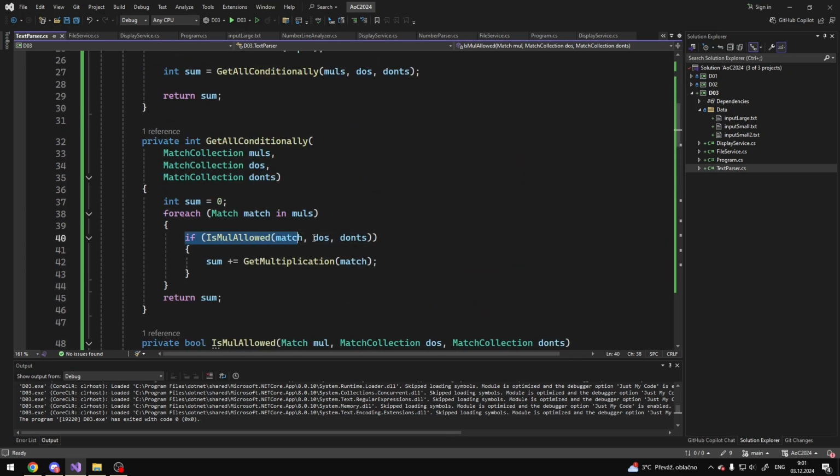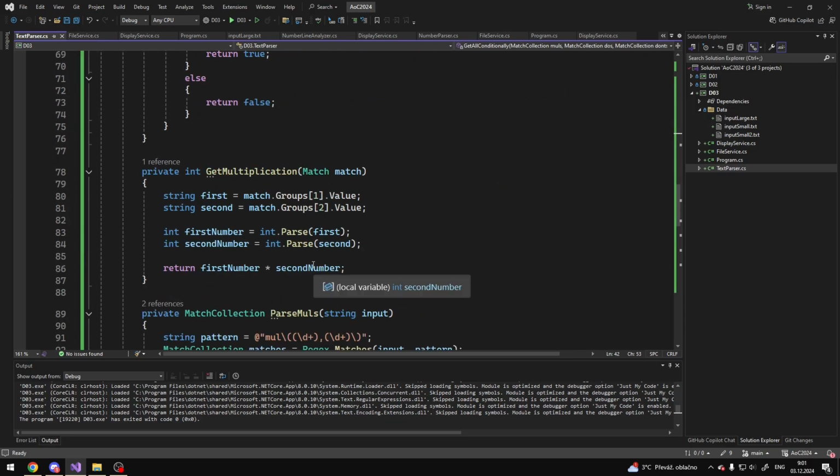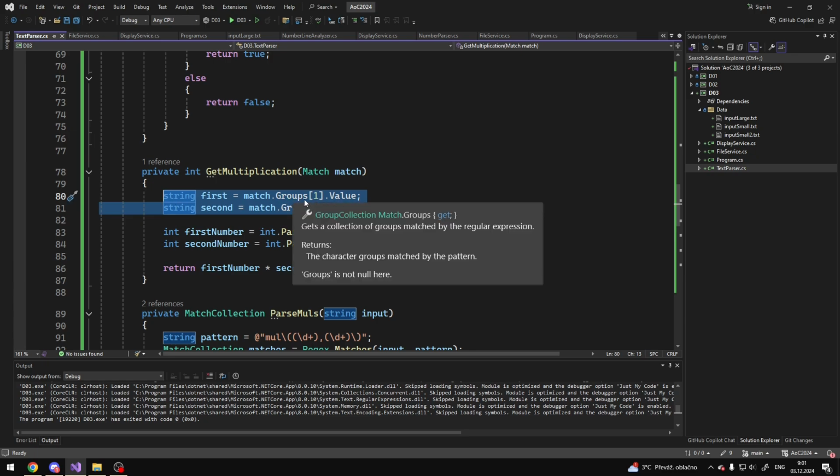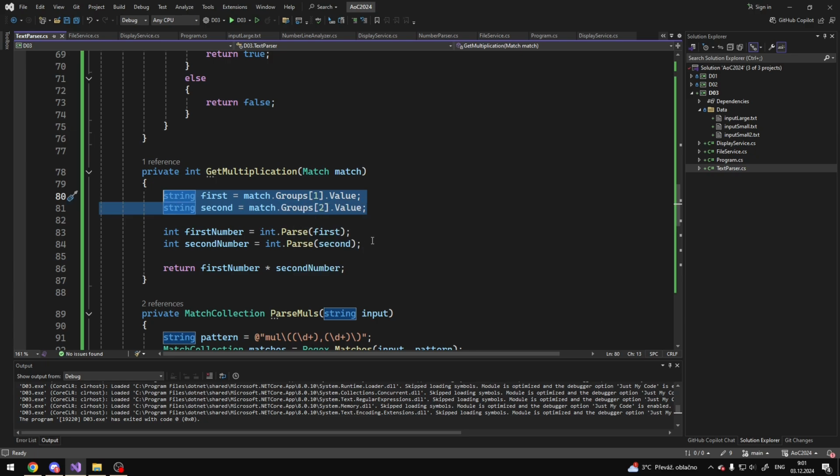So that's the condition. If it is met, then you perform the sum. And here I have a method get multiplication, which is just basically the last method without the for cycle. So yeah, here you get the value from the groups, then you parse it as an integer, and then you multiply it.